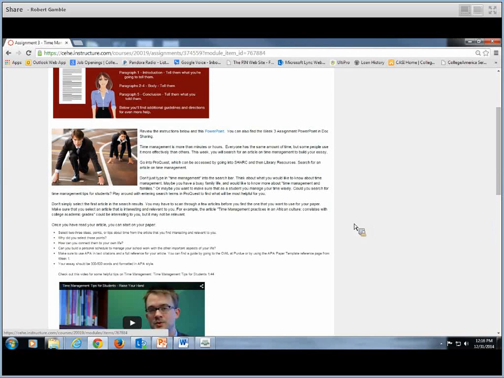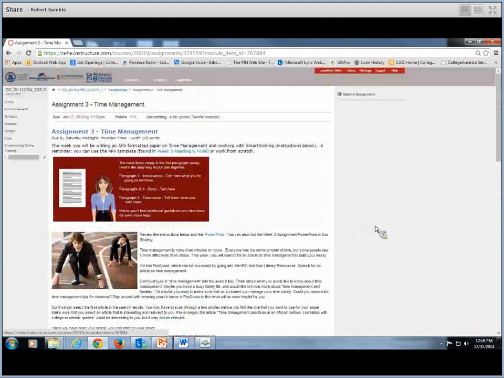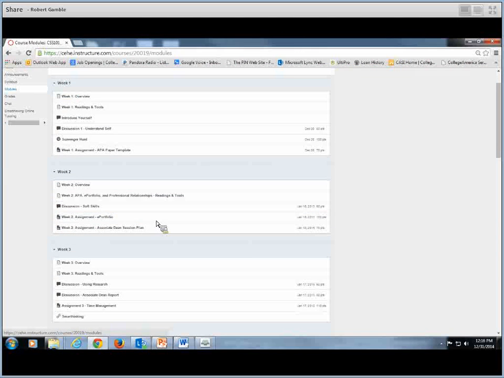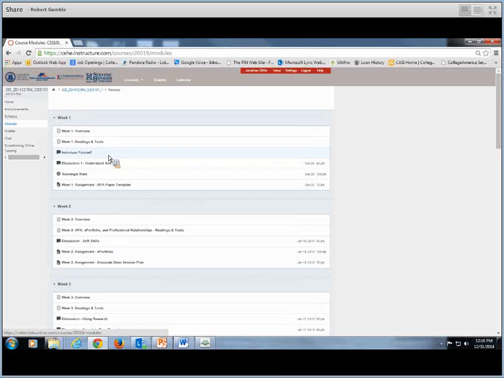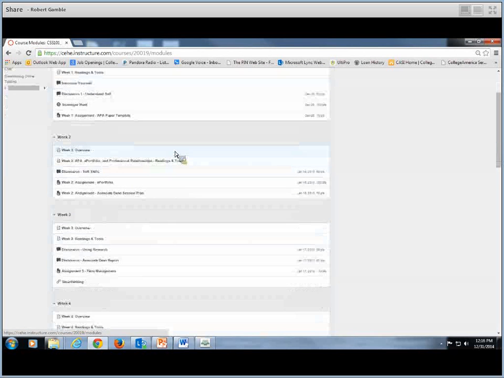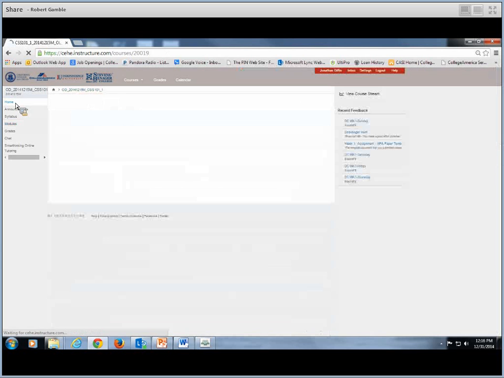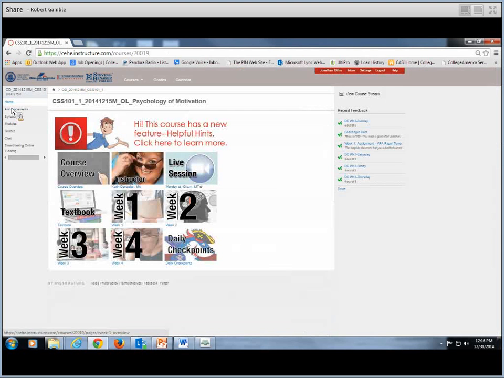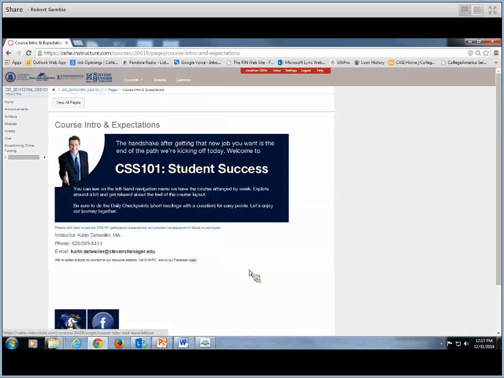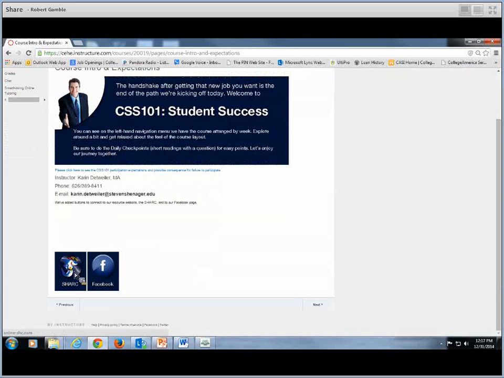Okay, so to find the article, what we're going to do is go back to modules, and let's go to Shark. Actually, let's go home, go to course overview, and you can scroll down and you'll see the little Shark tool.